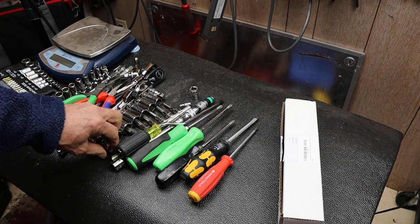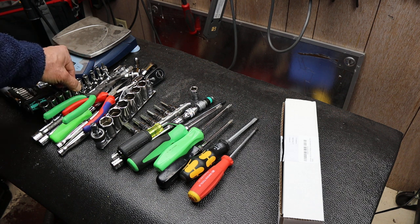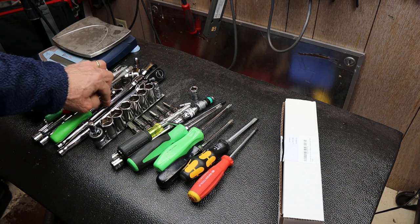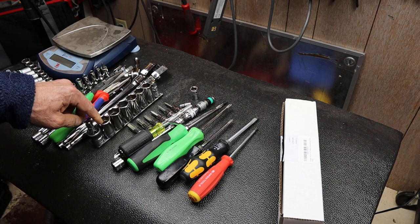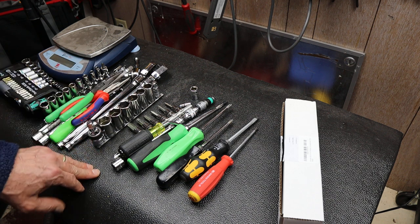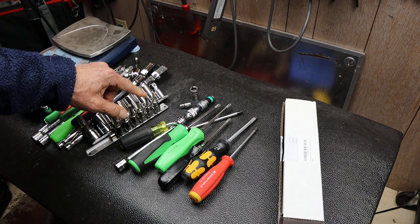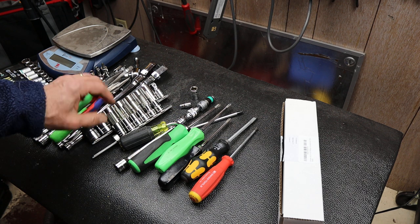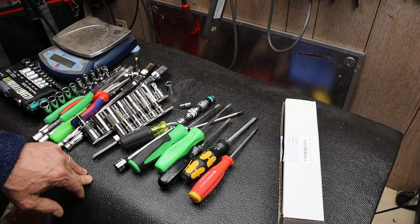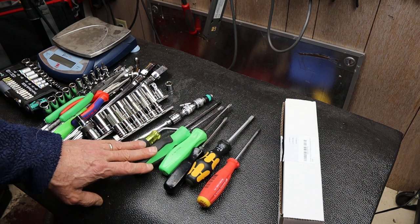I'm looking at questions like only going with 3/8ths — there's just a handful of small sockets I might need, but I'm going to need some heavier twisting with the larger sockets, so I should err on the 3/8ths side and not supplement with a quarter inch and some bigger sockets. I'm also thinking of limiting to only the individual pieces that I might need — same with E-torques, hexes, and regular torques — picking and choosing from sets so I don't have a complete set.